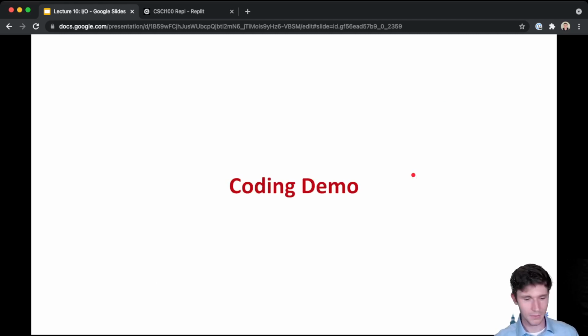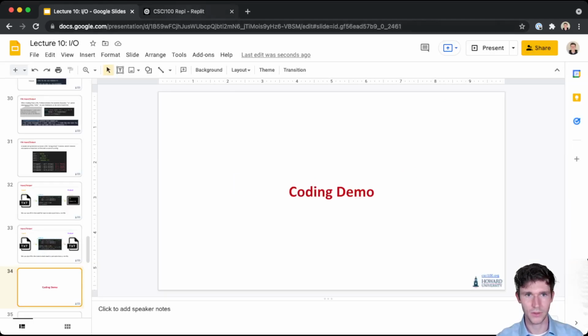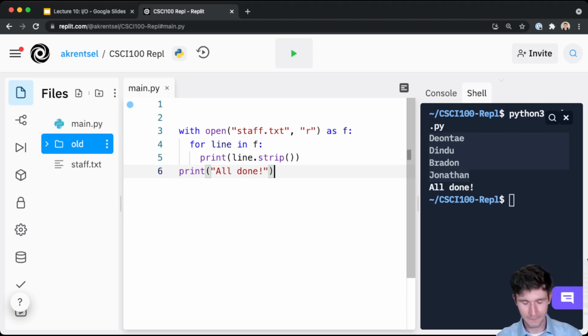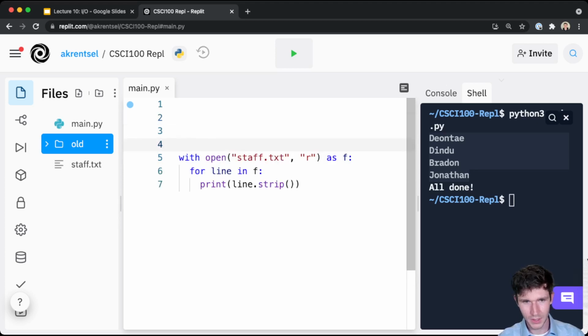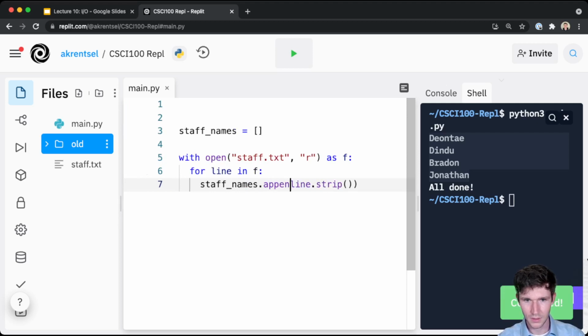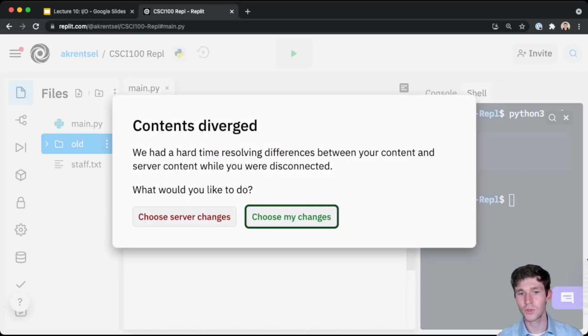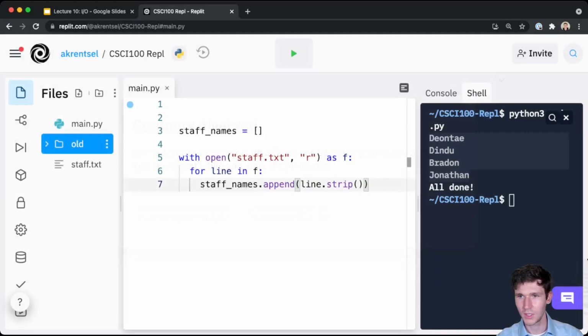Let's go back to the code and play a little more with this so you get a sense of what you can do. Let's say we have these lines. Why don't we create staff names, an empty list, and for each line in F, we append the line stripped of any new line characters to our staff names list.